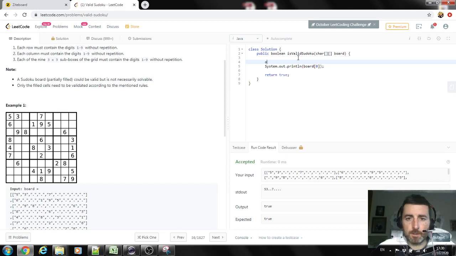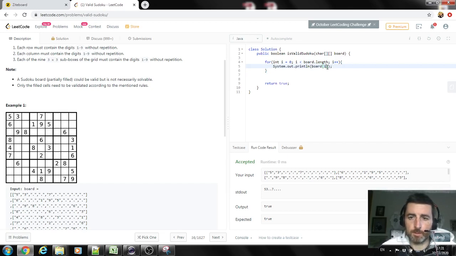And then to get all of the rows, let's just create a for loop, and let's just iterate over the board, and print board of I. So that should print all of our rows.